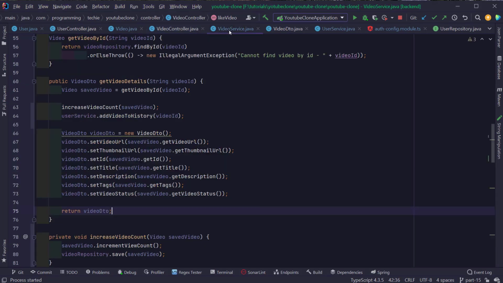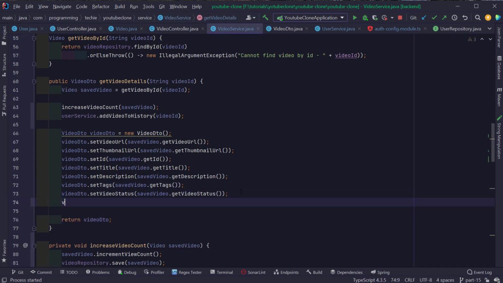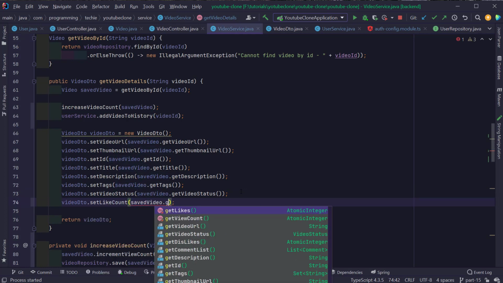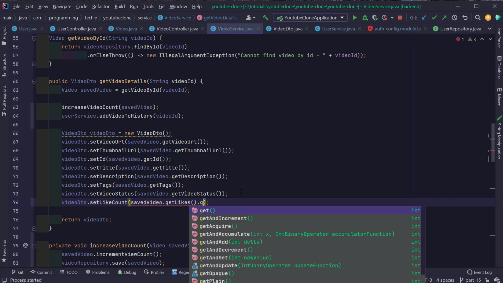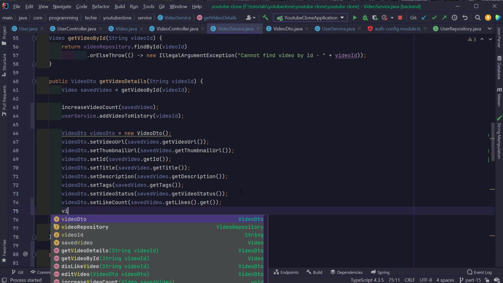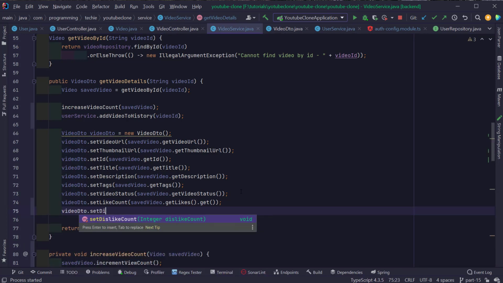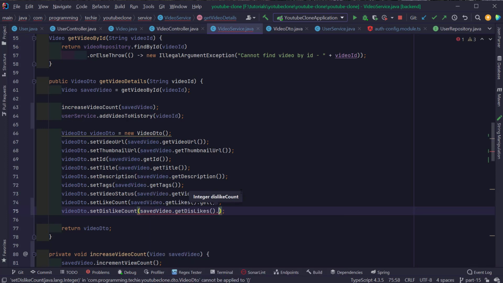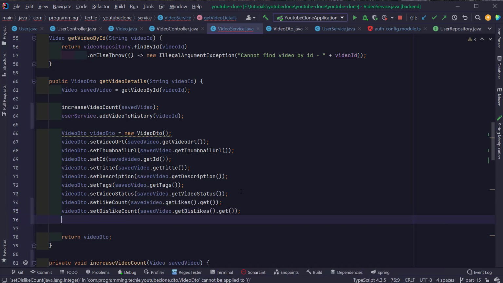Go to VideoService, and inside the getVideoDetails you have to add videoDTO.setLikeCount(savedVideo.getLikes.get), videoDTO.setDislikeCount(savedVideo.getDislikes.get), and lastly we also need the field setViewCount. I think this is still not yet existing in the VideoDTO object.